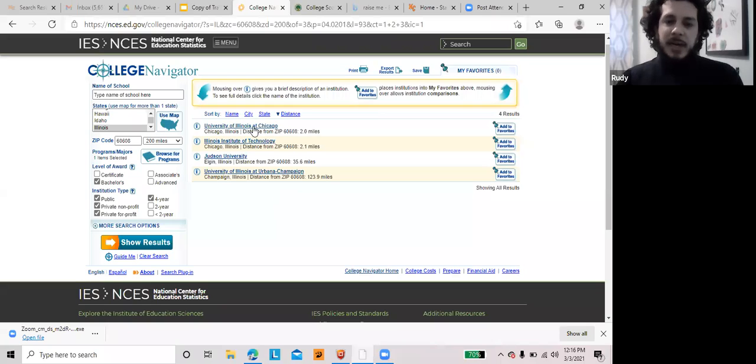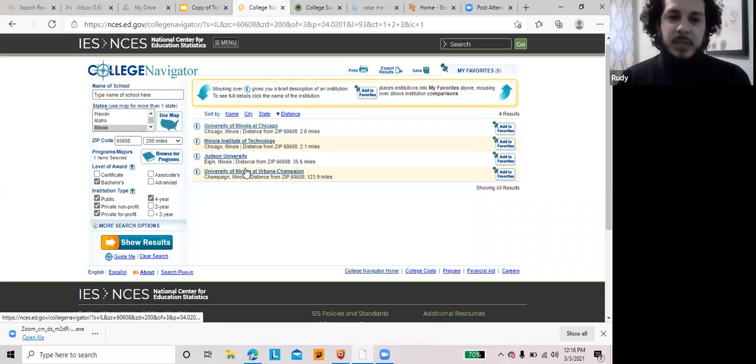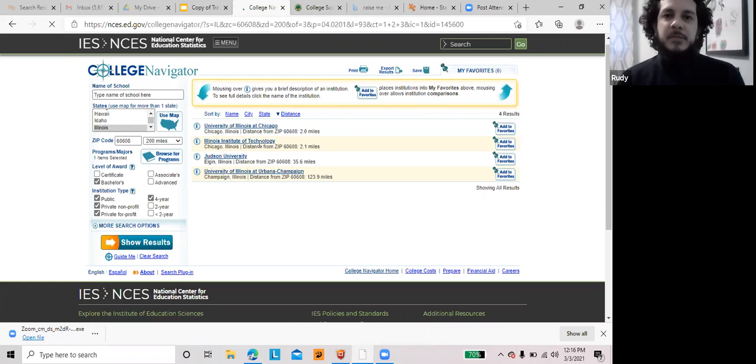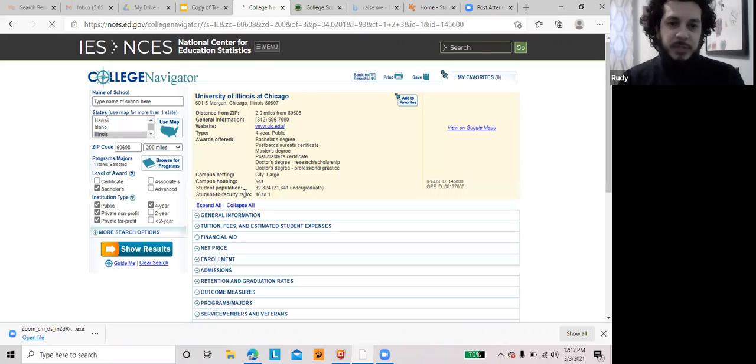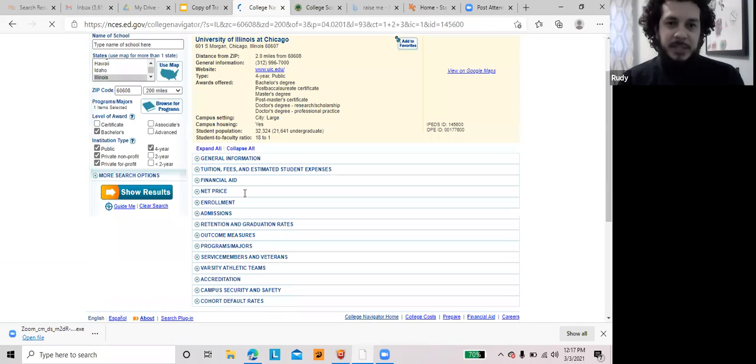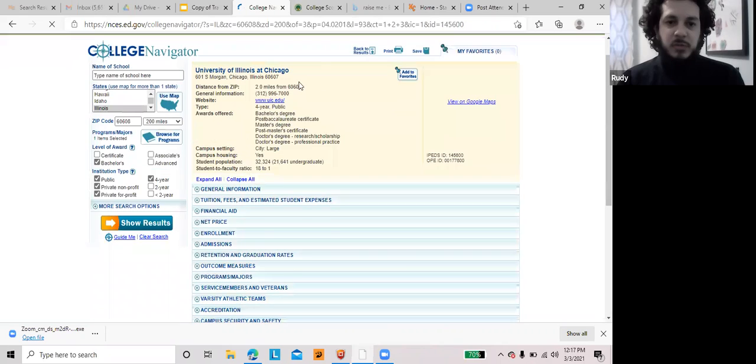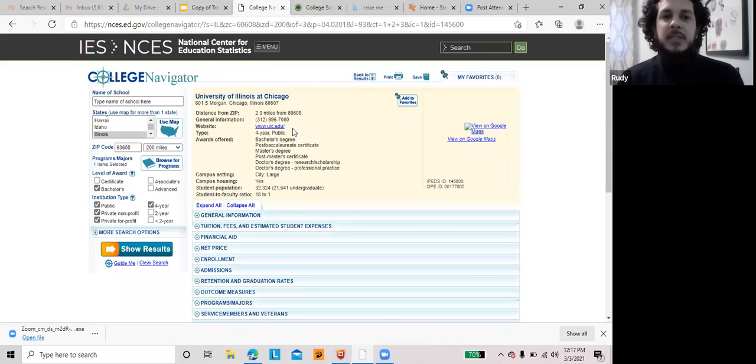And this one, when you click on it, each university will then lead to a little snapshot of the university, so you can get a quick glimpse of the university itself. So it'll give you some general information here. Tabs, right? You can go through if you're interested in that university and learning a little bit more about it. So that's College Navigator. That's kind of as far as I go with the research. College Navigator is a good starting point for you to identify some schools. College Navigator is the first one.